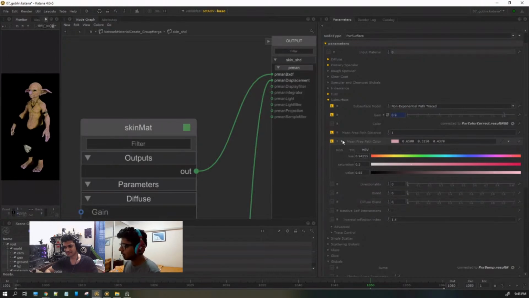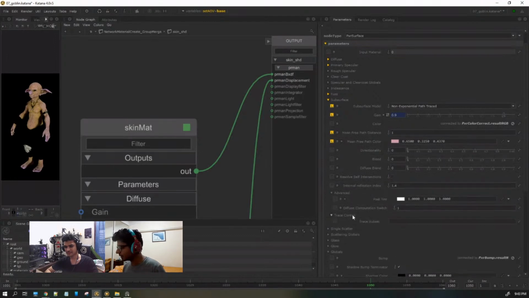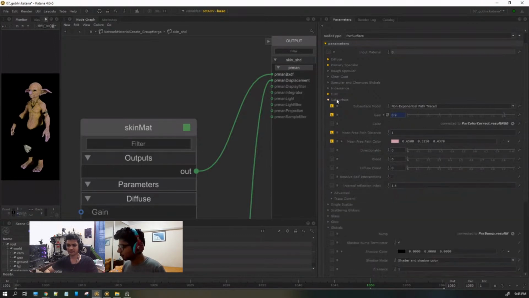These will basically affect how your subsurface reacts based on how close the two parts of the objects are. You can kind of cheat how subsurface works through these, but in this case I've left them all as default. You have a bunch of other options for subsurface as well, which I don't use in most cases, so that's basically it.